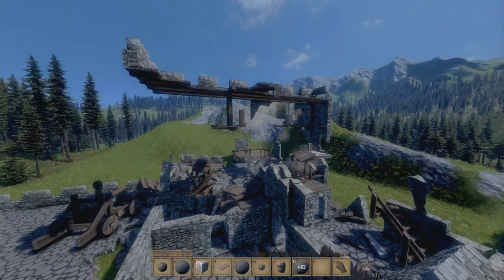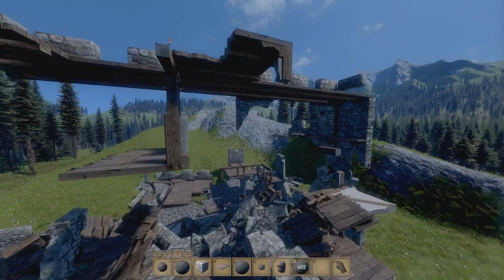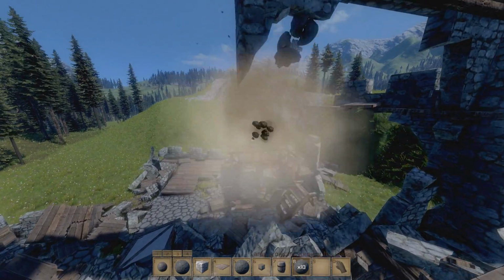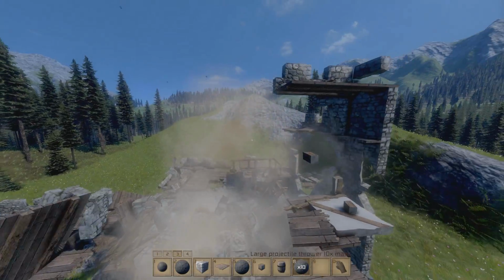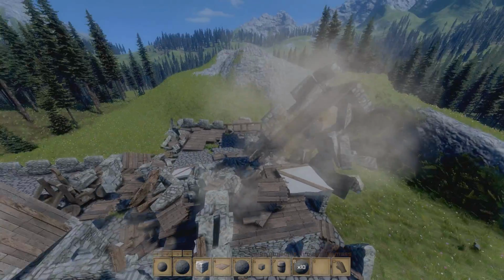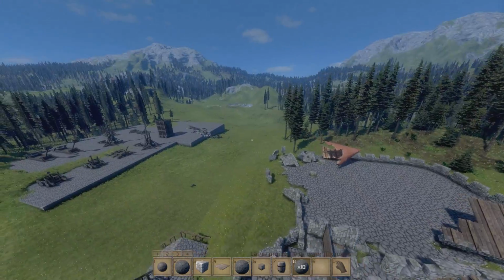How is this still standing? There's one tiny floating block right there. If I can hit it. Oh, it's okay. There's one floating block just holding everything up. Anyway. Enough destruction.